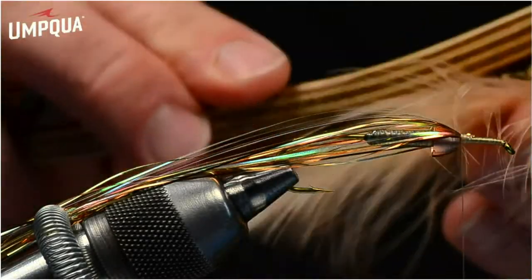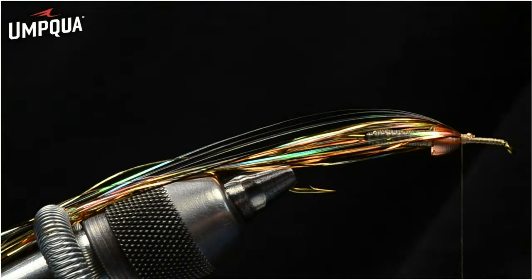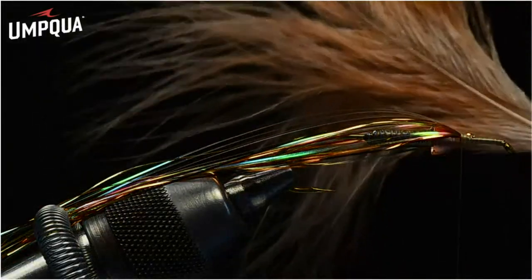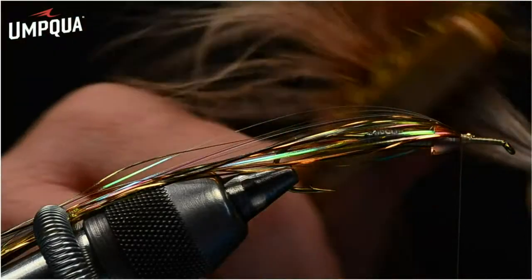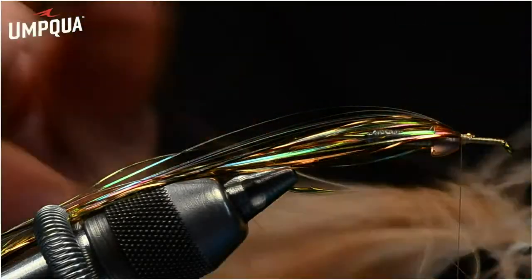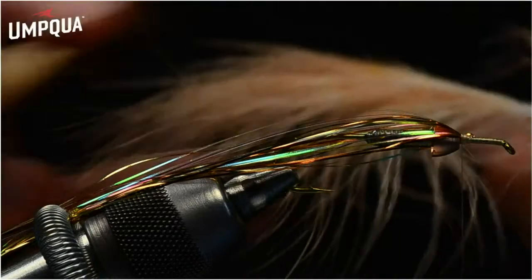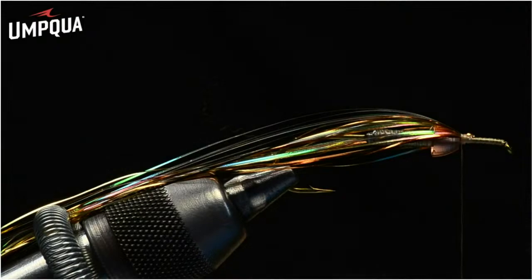If you take your dubbing brush and run it up the feather, like so, you can see that pulls out some of that matting, sort of cleans it up. I usually do this on my pant leg. I'll do it up here where you can see it, and you can see how that's unmatted those fibers and kind of fluffed those up a bit.